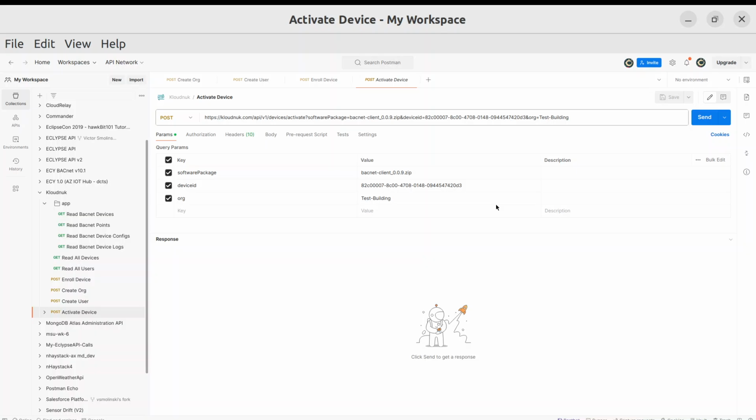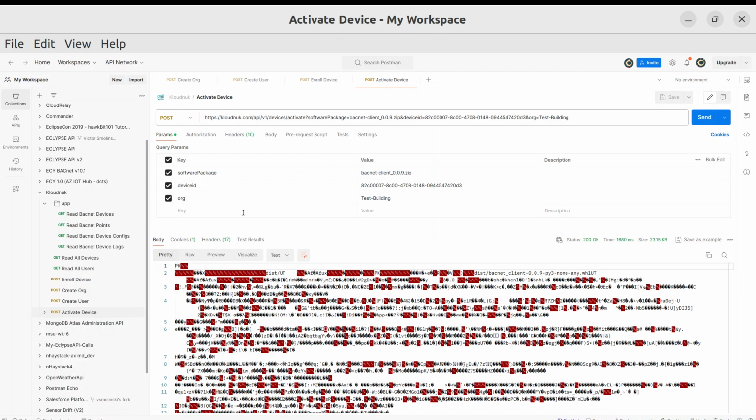In the future, when we have more modules, hopefully I'll be able to change this a little bit so that we create a body, and then in the body we'd be able to specify a list or an array of modules that we want to download. So again, this is all really done by that script that you would run, so you wouldn't have to really necessarily worry about this, but this is how it would work.